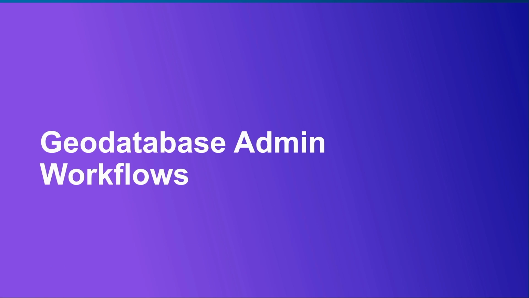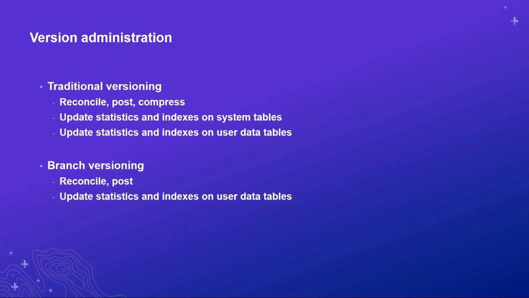Now let's switch gears and talk about versioning administrative workflows. We all are familiar with traditional versioning workflows with client-server versioning that we refer to as traditional versioning. The goal is to get edits from the Delta tables into the business tables. To do this, we have the reconcile, post, and compress operations in place that have been well documented, and there are workflows in place to do that.